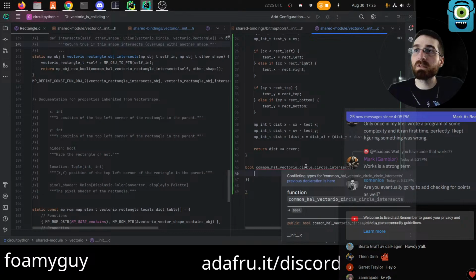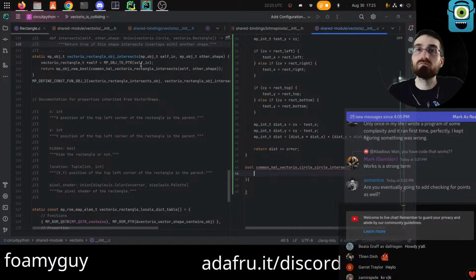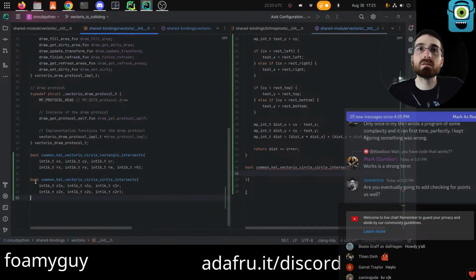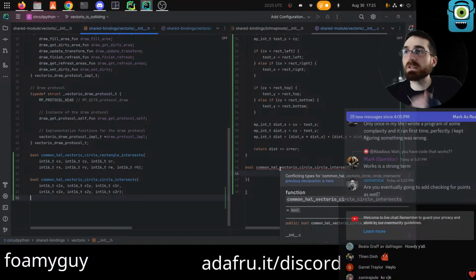Conflicting types. Did I do void again? I did boolean. Conflicting types, circle, circle, intersects. Maybe could it be conflicting with the one that's on the circle object?